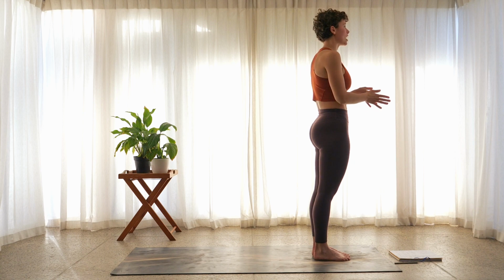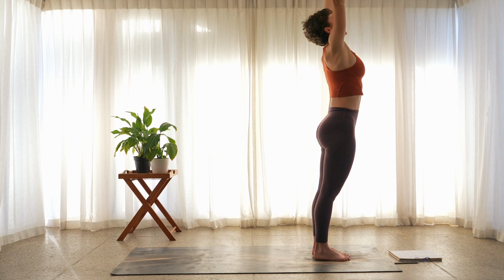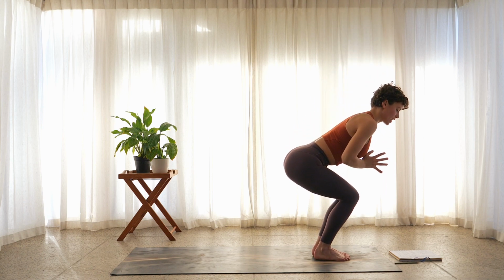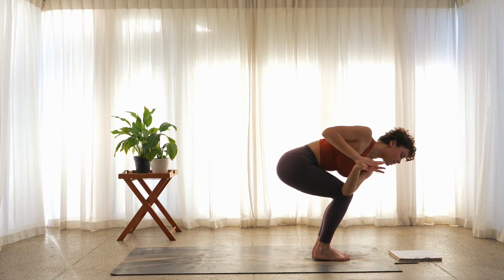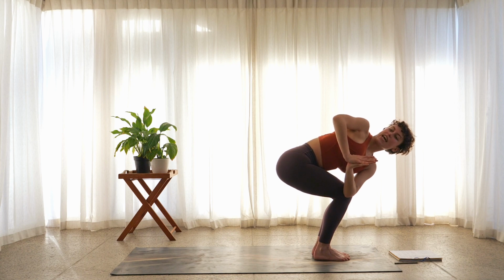We're going to try that again, adding on just a little bit. Big breath in, lift the arms. As we exhale, hands come to heart center, sink hips back, twisted Utkatasana, left elbow comes onto the outside of the right leg. Inhale to twist, exhale to soften.